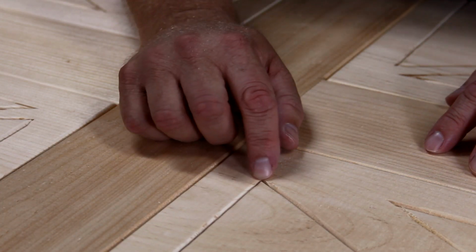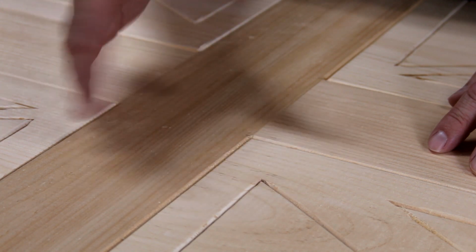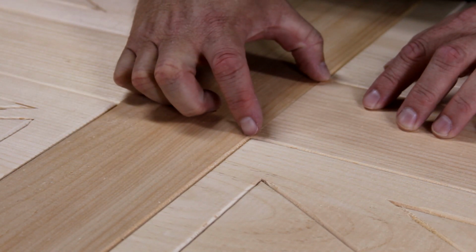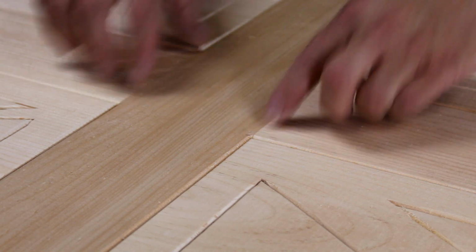The router could not get into these sharp corners to do the roundover, so I'm going to sand those by hand. And also I marked where these 2 side pieces intersect the vertical piece, and I did not round over that area there so that when I glue these on, there'll be a smooth transition across. So just keep that in mind.